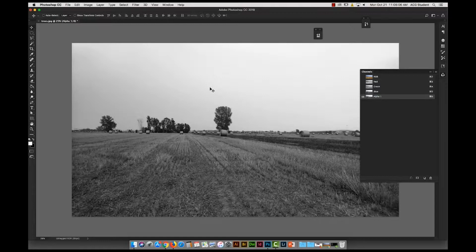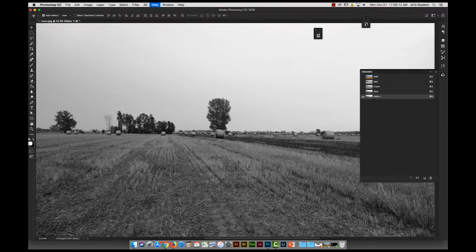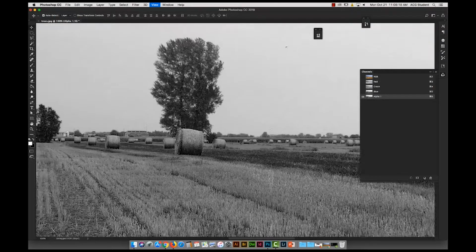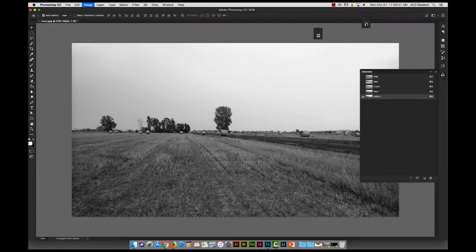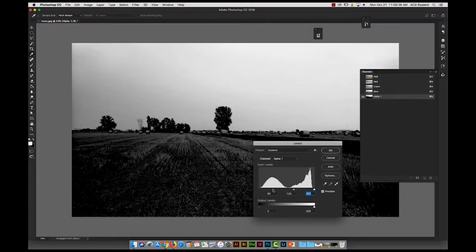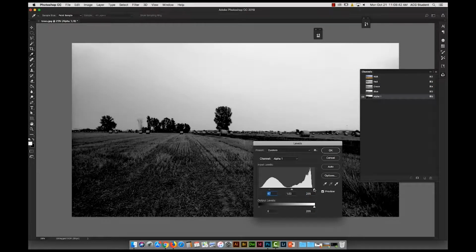This is another example of if you're going to separate this to do something, you're never going to get in here with a pen tool. Even if I tried to do that, I think this is a high-res file. I can only get so close to it anyway, so it'd almost be impossible. So same drill. I'm going to come in here, go to my levels, and try to get that. Actually, I'm going to go to the dark, and I'm going to try and get this as dark as I can without completely destroying the sky. I'm going to go to the white. And again, we don't want those edges to get eaten up.